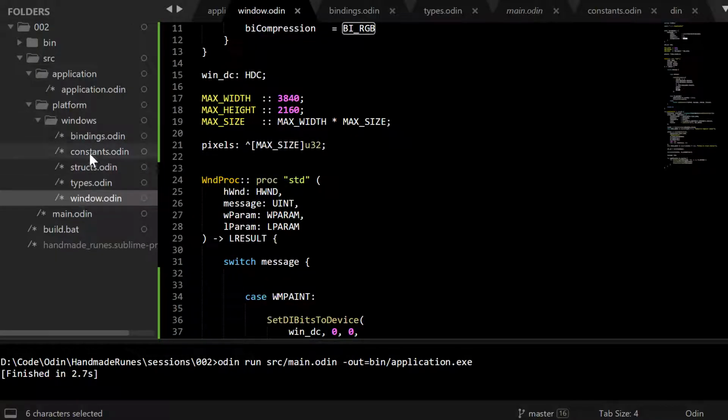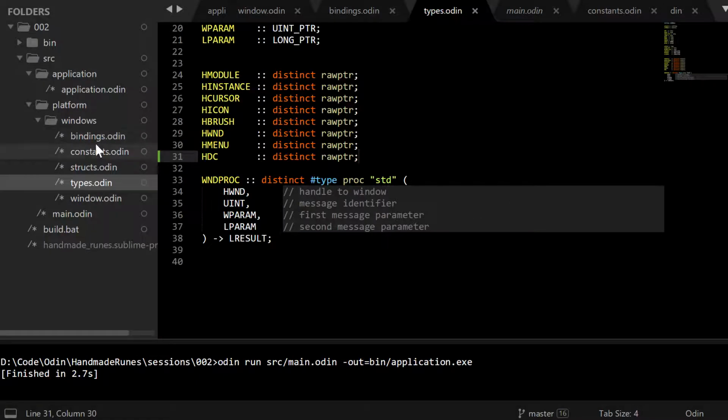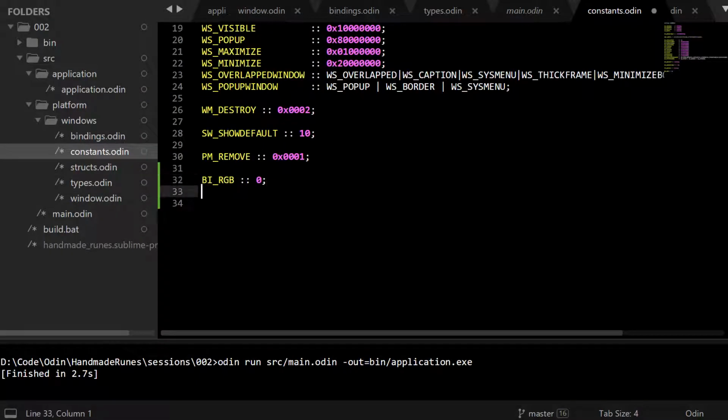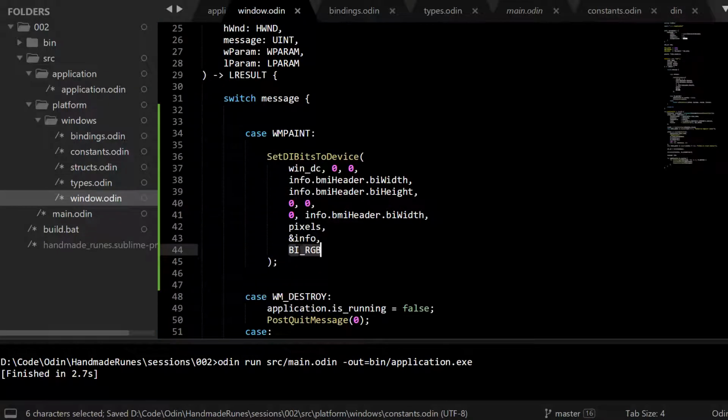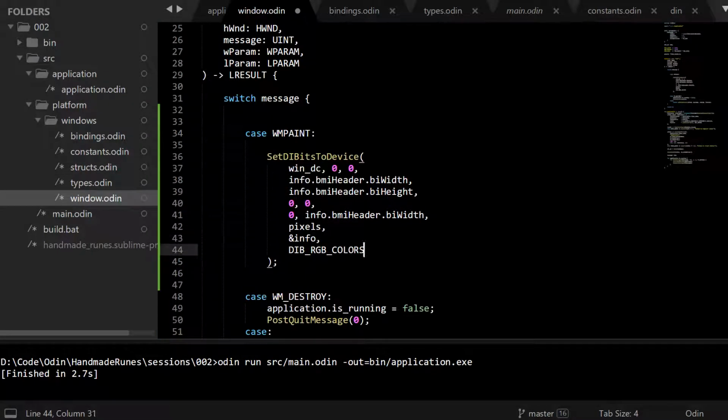We'll do it the correct way. We'll go to constants. We'll have another one of these that's also 0. Alright? Okay. Now we're good. It would have worked, but this is a more appropriate way.